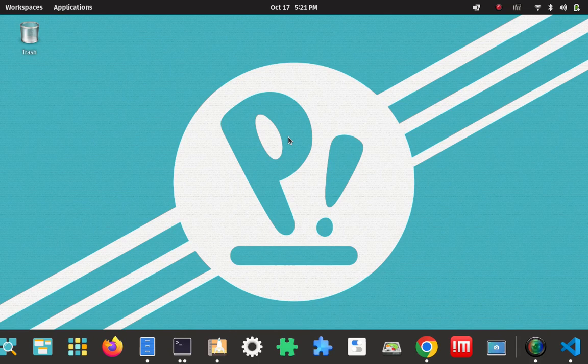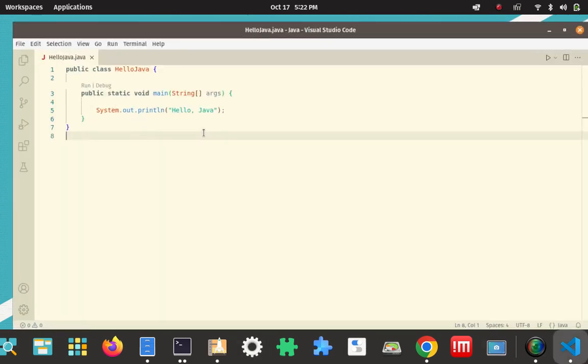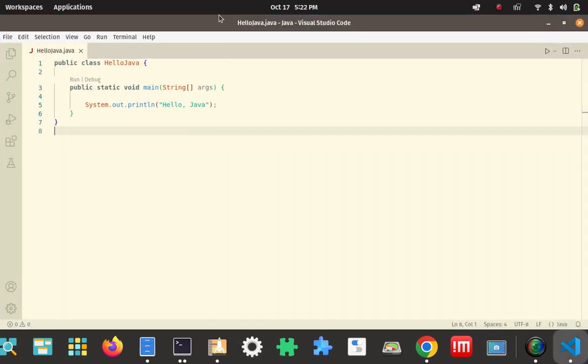A few more points here before I end the video. You might get permission errors saying that you don't have permissions to save the Java source code files in a certain location. Then you're just going to have to go into your file system and provide the appropriate permissions so you can save your source code files wherever you want to save them.